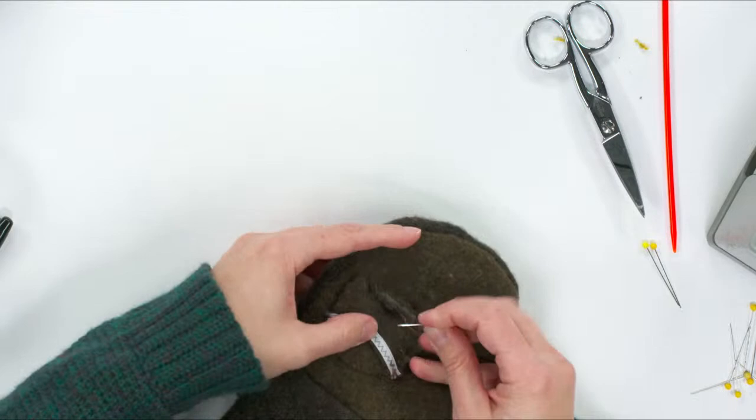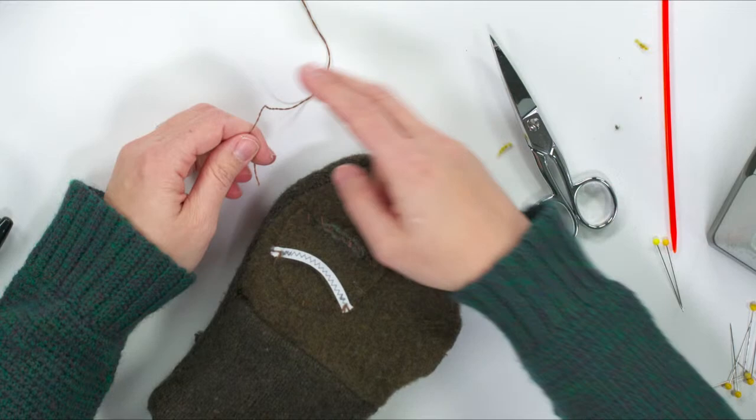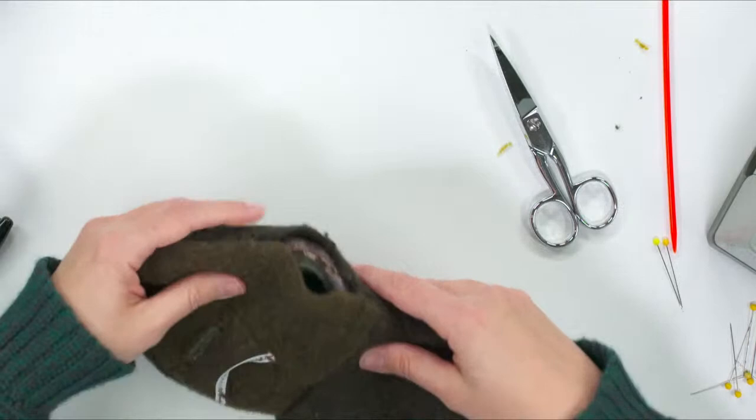And then I'll just tuck my ends in, just putting my needle into that thickness there of the seam allowance so that I can clip it and it won't be in the way. There'll be a little bit of extra yarn, extra tail there. All right, so here we have our finger exit piece all anchored.